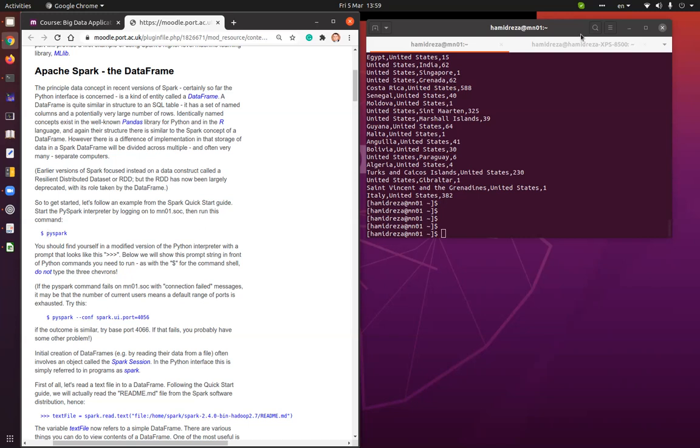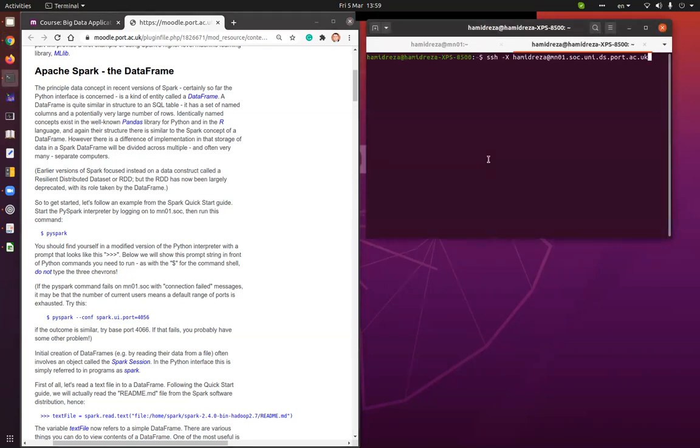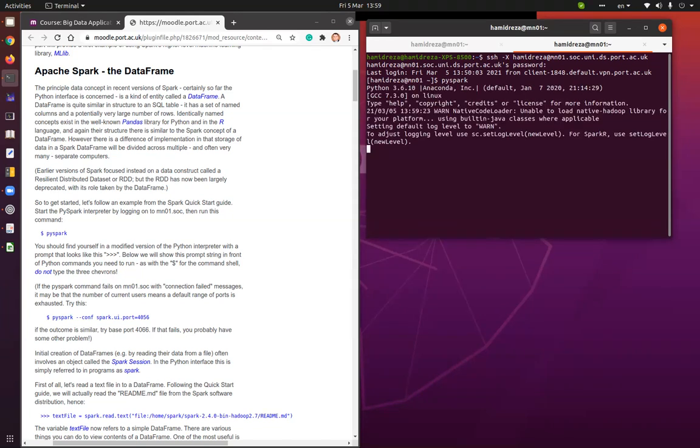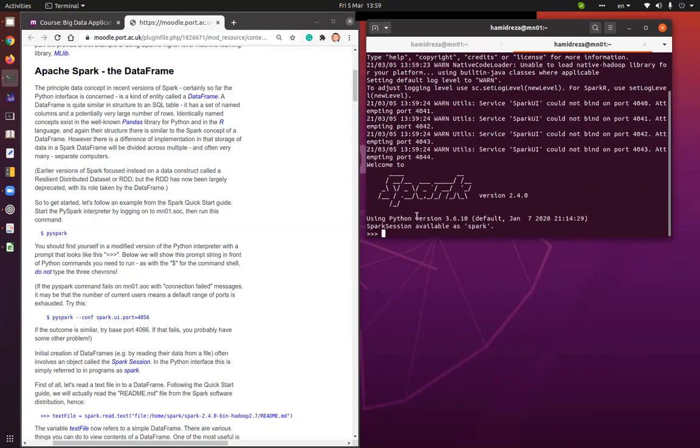Or you can log into the cluster, to the head node of the cluster, like what I am doing now, and then type pyspark. Once you issue that command, here you can see the command prompt of PySpark.